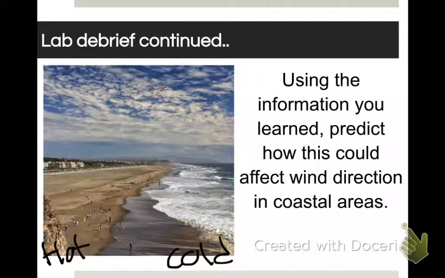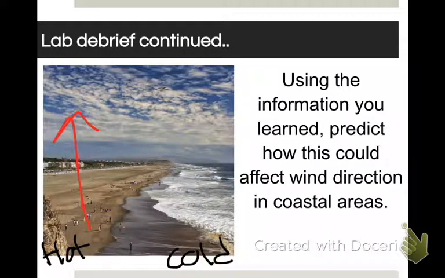Well, going back to what you learned in heat transfer, what do you know happens to warm air? Well, warm air rises. And why does it rise? Because it's less dense. If you remember, those warm air molecules spread out. Because remember, if you're hot, you don't want to be all up on people. You want your space. The warm air does the same thing. And because it spreads out, it's less dense and it rises. This cold air is going to be more dense, and so it sinks.